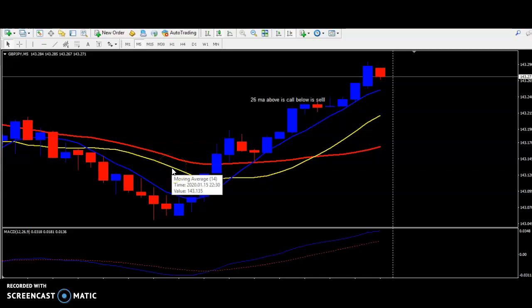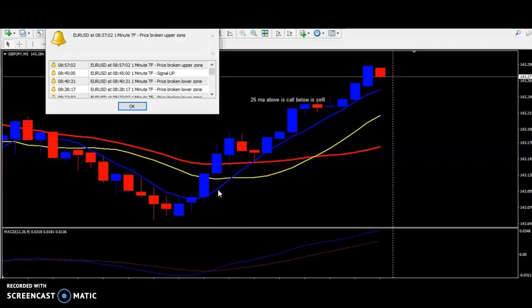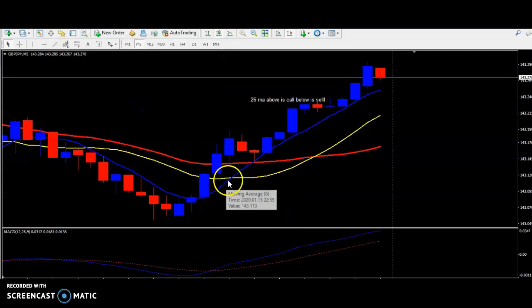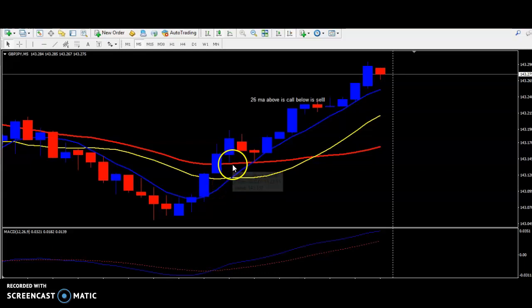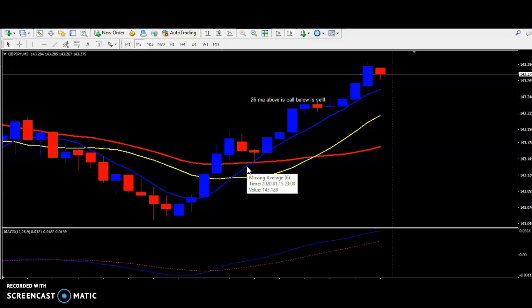The yellow line is the same simple moving average at a 14, and the trigger line is the blue one, and that's a 6. So this is a perfect setup here. This is a valid setup. The trigger line, being the blue line, is when you take the trade. It must cross the yellow line, if we're looking for a call, as we are here, because it's coming from under the yellow to cross the yellow. So it's going up, so we're looking for a call.